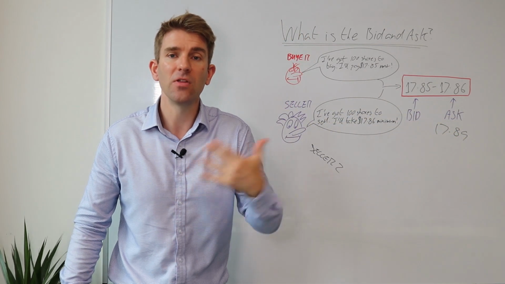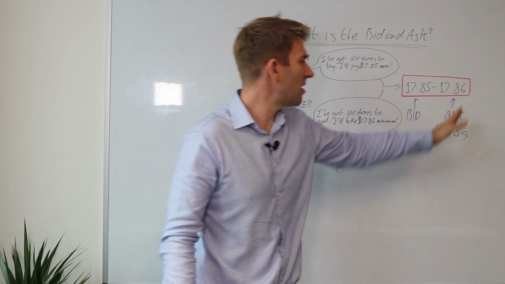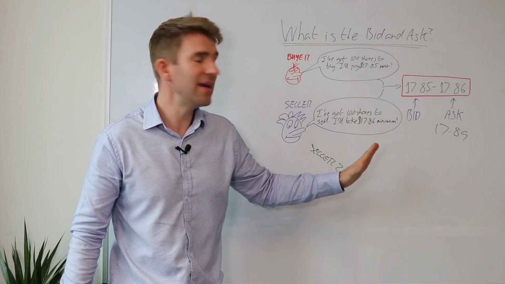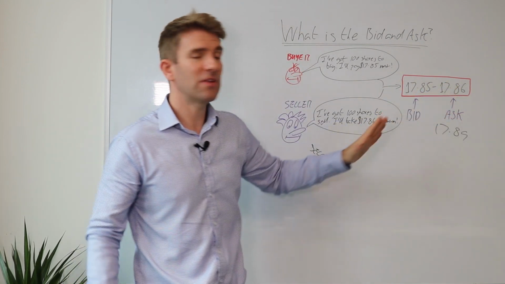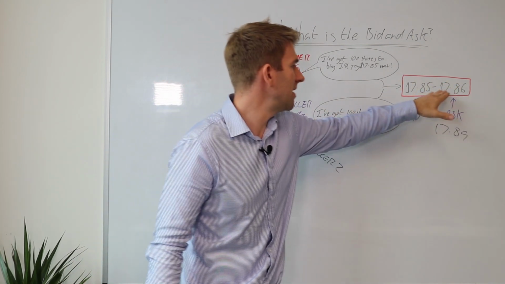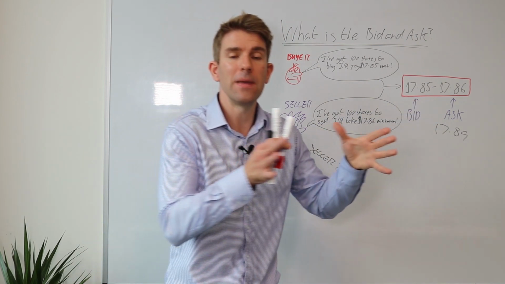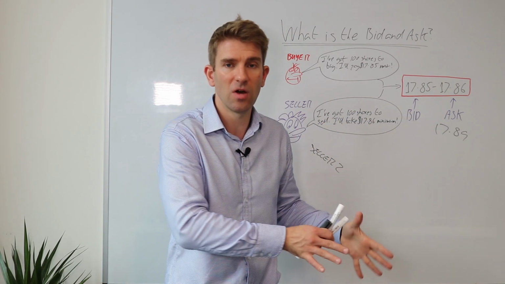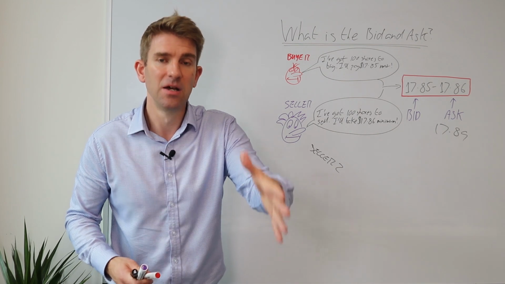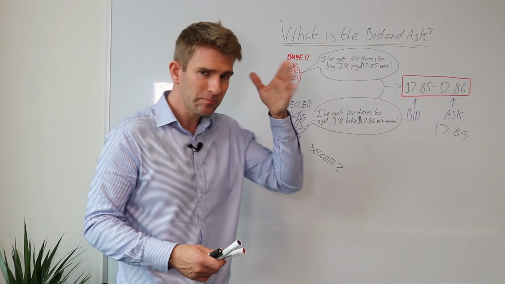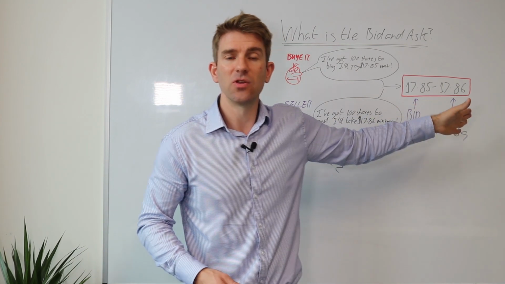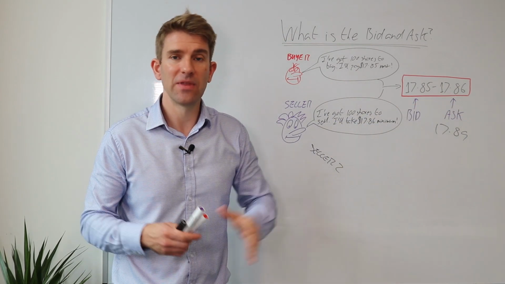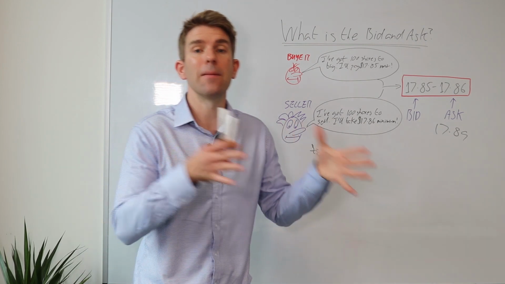Now if we want to buy, the only options we have are to hit the ask or to place a limit order in. But to get filled on the limit order, the ask would have to move down, the whole price would have to move down, and the bid would have to become 86. That would be when people are selling and causing the price to go lower. So when we're just taking the price that's offered, the bid is the price that we can sell at, the ask is the price that we can buy at that moment in time. If we put a limit order in and wait, that bid and ask will change.